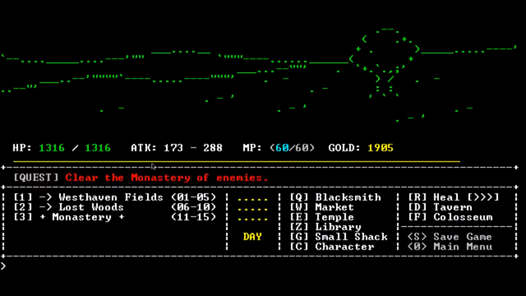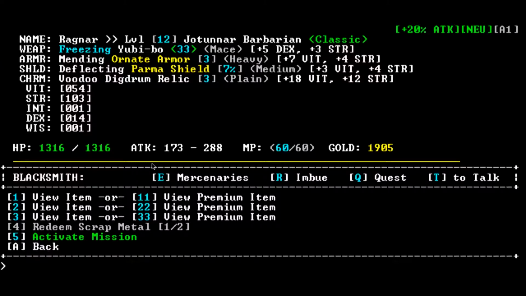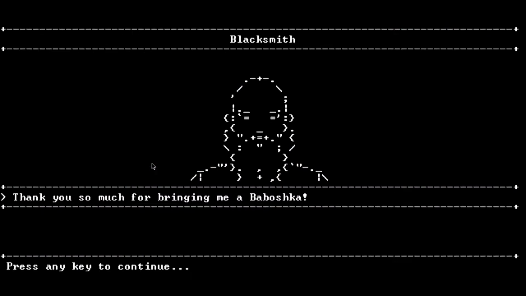So my current quest is to clear the monster of enemies, although I believe if I go back to the blacksmith, he actually has a quest for me. Okay, I apparently had a babushka that I sold him.